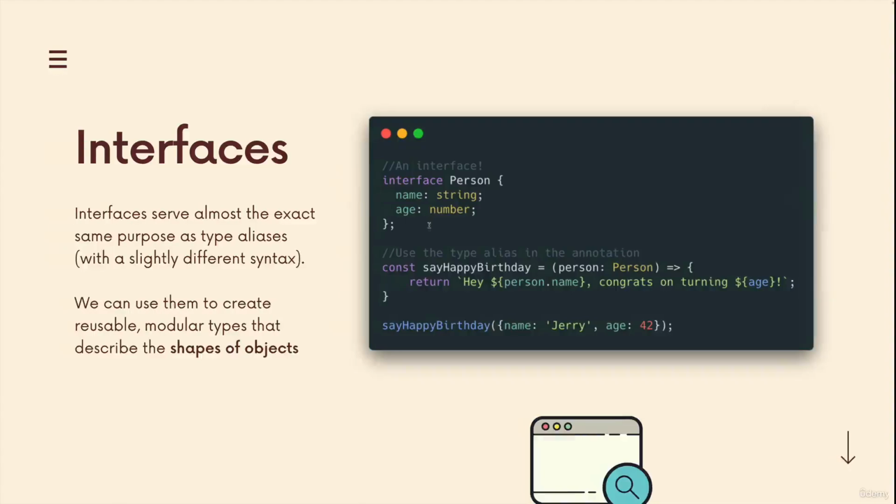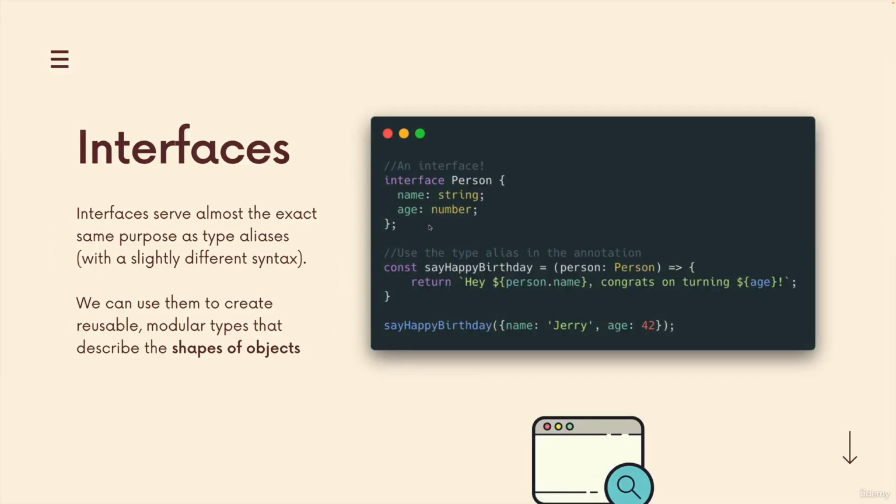But I say this because we're going to learn how to do the exact same thing with interfaces, and that might seem odd. And frankly, it is a little bit weird how much similarity there is between interfaces and type aliases. We're going to have a separate video on this, and it's probably the most commonly asked question on TypeScript on the entire internet, aside from maybe some installation problems. So I ask you to ignore the fact that we know type aliases, ignore your questions about why would you do this or that. They're both very similar until we get to the end of this section. So for now, let's talk interfaces.